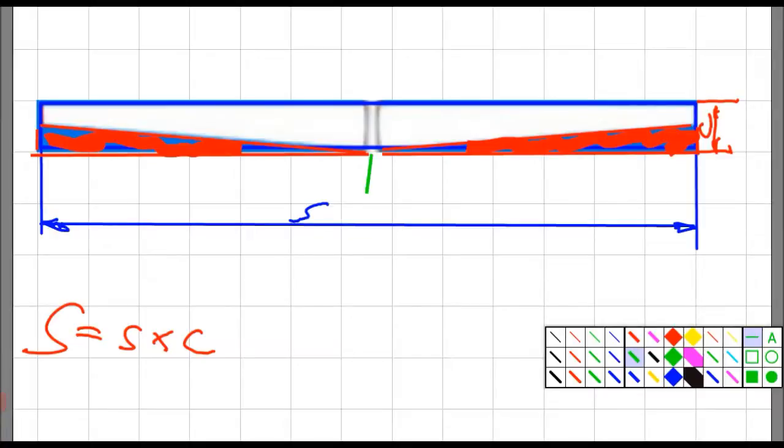Again define from here to here as the width of this part. I use the small w. And from here to here, the depth of this part. Two times. So I can simply go and minus the rectangular surface, which is two times the triangle, which is width times depth.